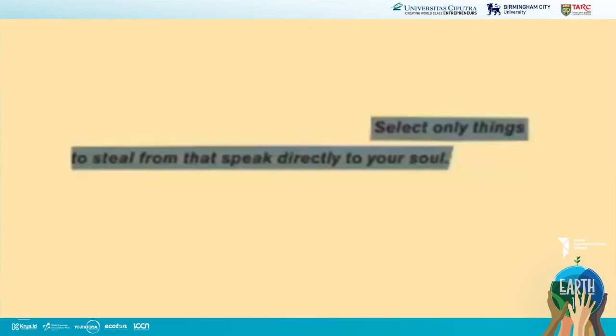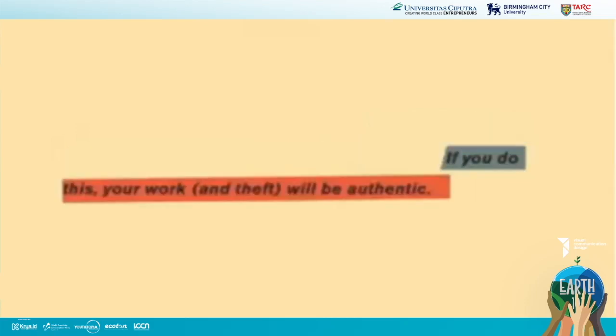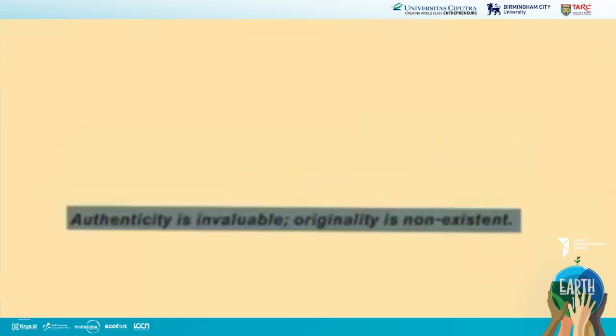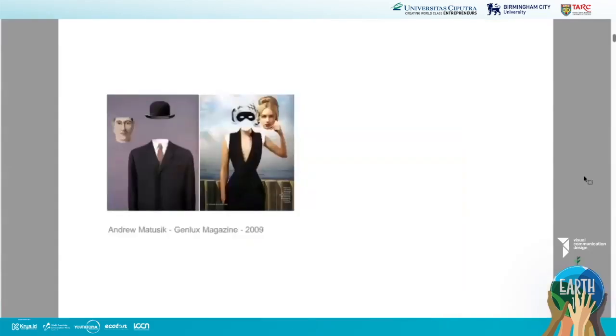So select only things to steal that speak directly to your soul. If you do this, your work and theft will be authentic. The key word there is authentic. So the notion of originality is pushed to one side, and we talk about what authenticity is. Authenticity is invaluable and originality is non-existent. This big quote I'll show you completely at the end. Makes sense. So authenticity is invaluable. Originality is non-existent. So if I were to show you this, oh no, I'm showing you this, so it's perfectly okay.